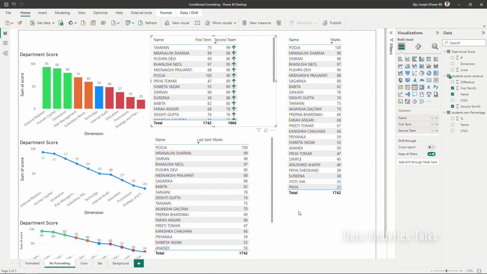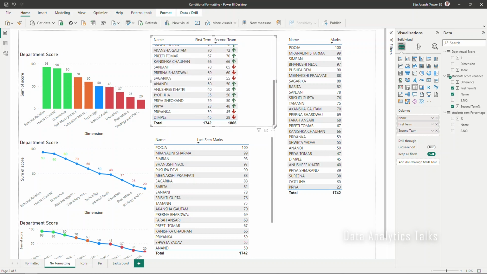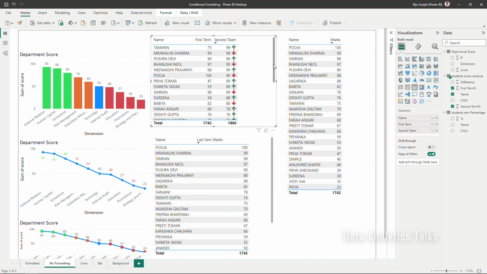Let me just click on this. Yeah, it's all done. So we have the icons applied. If I want to check if this is correct, I can also add the difference to the table. Anything positive should be an up arrow.